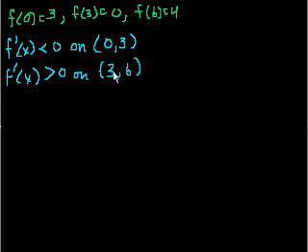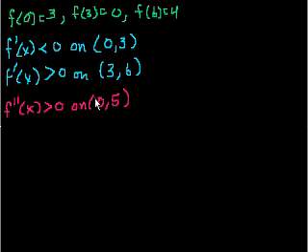That's the intuition. Although they don't tell us that for sure, I'm assuming that this function is continuous and differentiable over all of the intervals because they don't tell us otherwise. Okay, so that's the information about the first derivative. And what do they tell us about the second derivative? They tell us that the second derivative is greater than 0 on the open interval from 0 to 5. So that means it's concave upwards there.